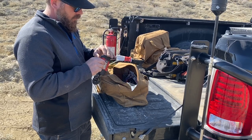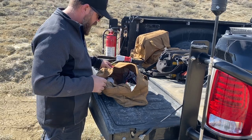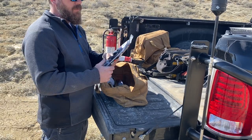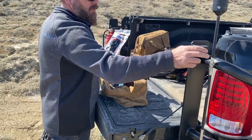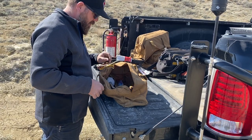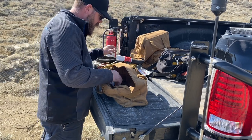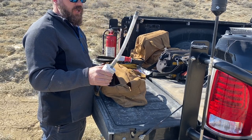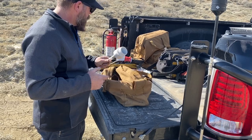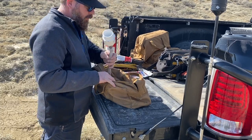I carry a little inverter — probably not for any real kit reason since I already have an inverter in the truck, but this would be a good spare. I also carry a bag of zip ties in case some wiring falls off or something is flopping around. Got some wire connectors and wire connector tubing. And then for my scepter jerry cans I have a nozzle — just put it on and it fills up nicely.